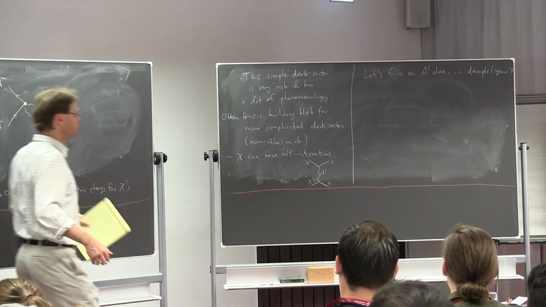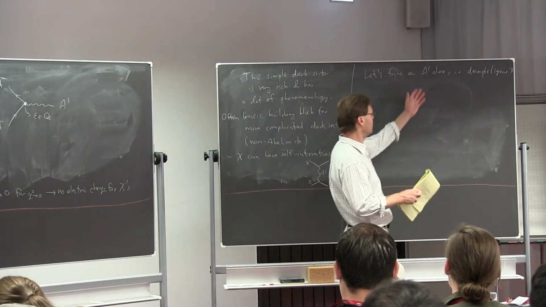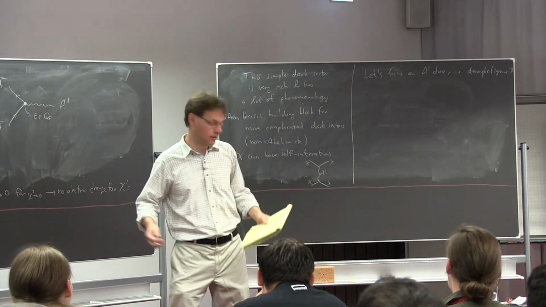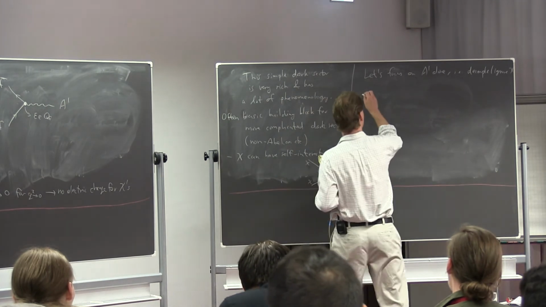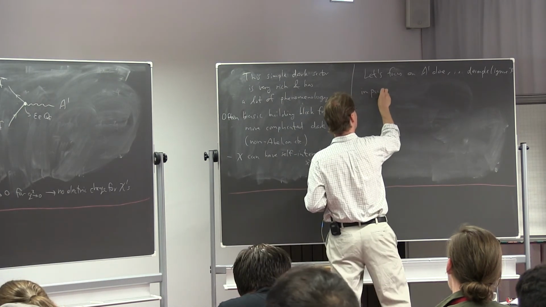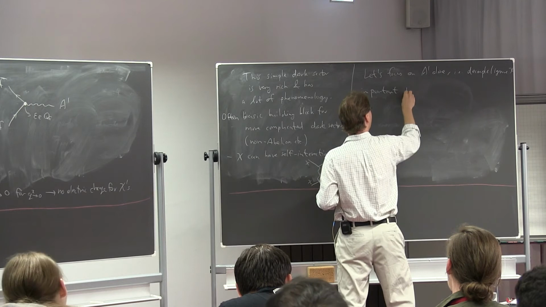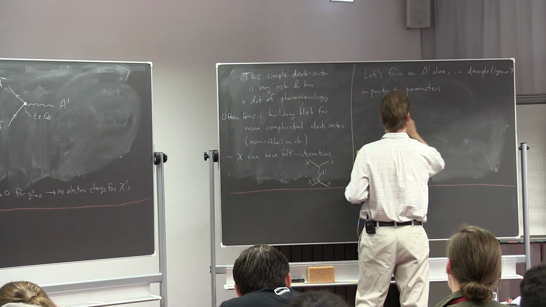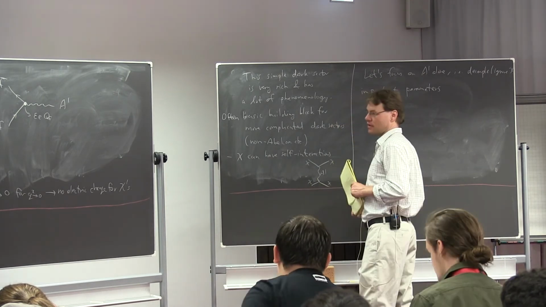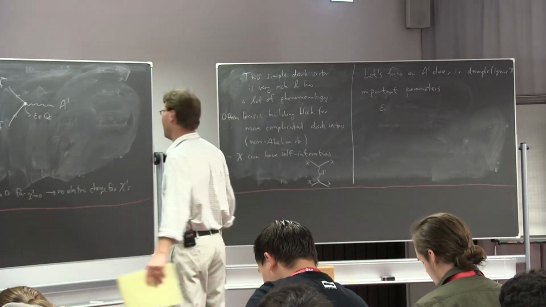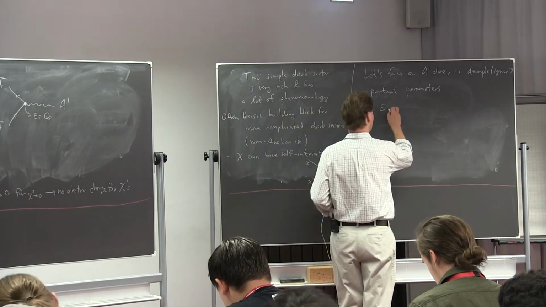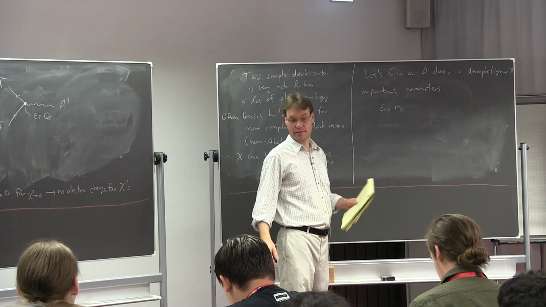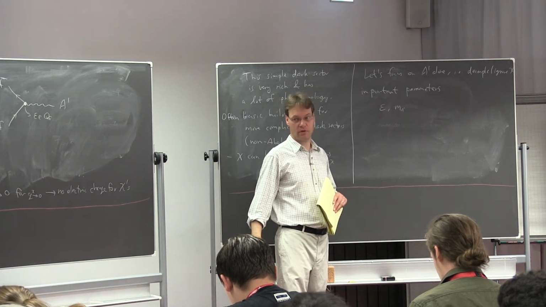Okay, and so before I actually talk about the phenomenology, how to search for the dark photon, let me quickly make comments about the parameters in the model. The important parameters in the model are very few. There's epsilon, which is obviously an important parameter and tells you the strength of the interaction. The dark photon mass is the other one. And if we ignore dark matter, that's it. That basically determines the whole phenomenology.